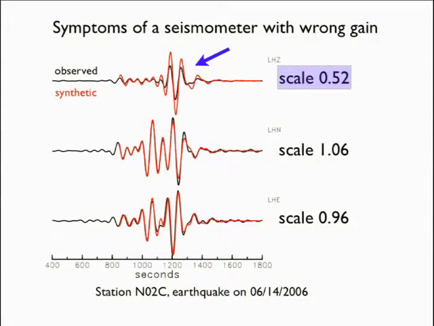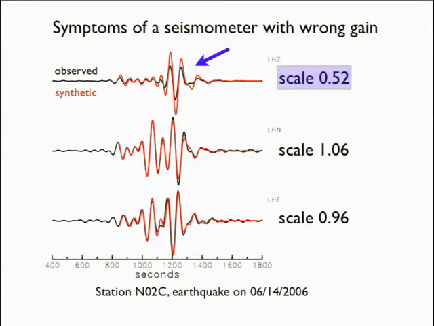Moving on to a new topic, which is the amplitude calibration of the TA. The symptom of a seismometer with the wrong gain is obviously that the observation doesn't fit the calculation. Here is a TA example of a gain at one station, vertical component, being off by a factor of 2, which is something that can happen if your differential gain is set wrong or the instrument is not actually recording differential signals. So a factor of 2 is fixable, and of course it's also a clean number. You can fix it in the metadata.